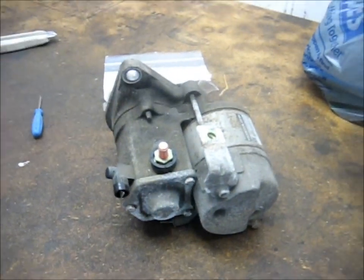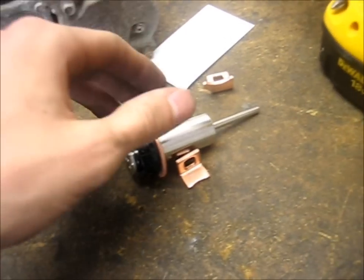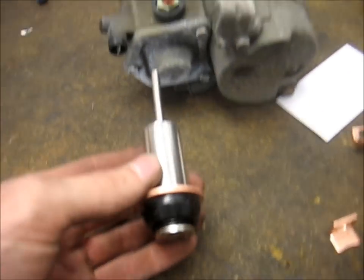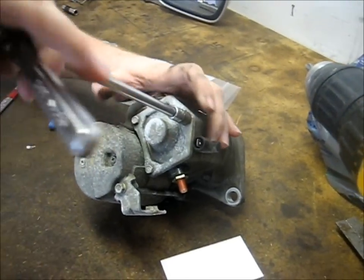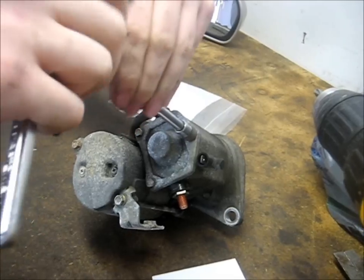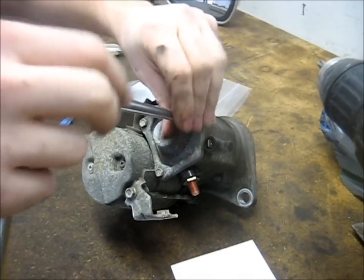Alright, so here's your starter. Here's the parts that we're putting on, and these parts go inside of this cover here. So go ahead and pop that cover off. There should be a gasket behind it, so just be careful not to tear it. You don't need to replace it.